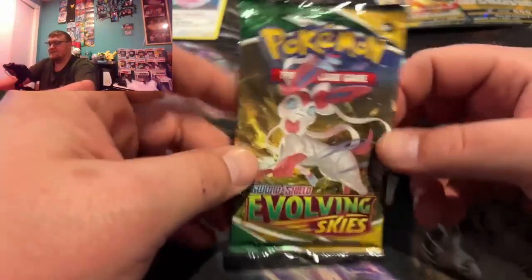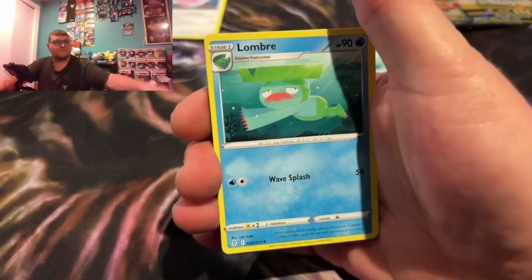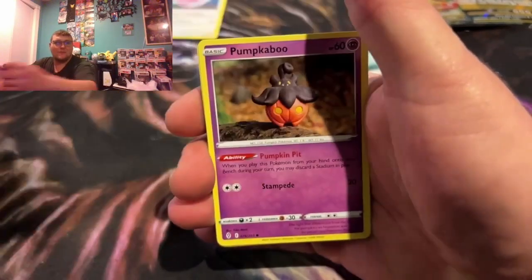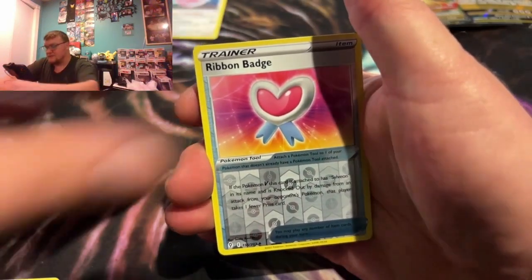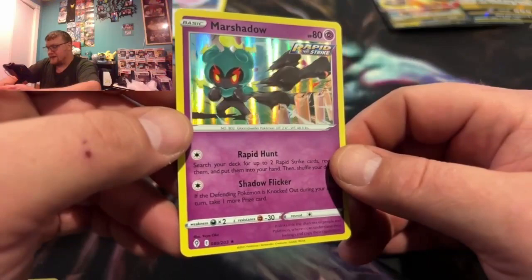Alright guys, last pack for Dragonite. Think we can get anything good? We'll find out. So we have the Water Energy, Lumbre, Hypno, Fletchinder, Tentacool, Pumpkaboo, Baggin, Love Disc, Seedot, Ribbon Badge is the reverse holo, and a Marshadow holographic.